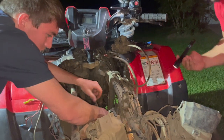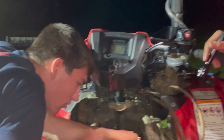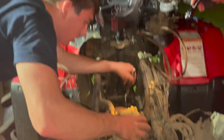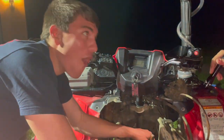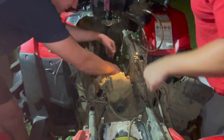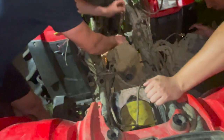He's gone. Let me get this thing. Let me borrow this. Dude, it's missing a motor mount bolt. I thought that was weird. Alright, forget it. We'll figure that out. Dude! What the hell?